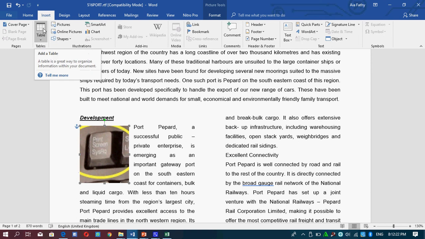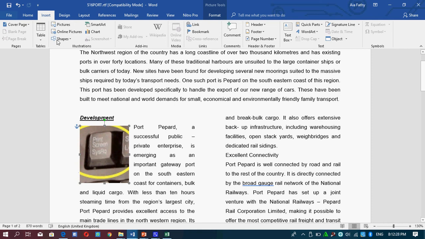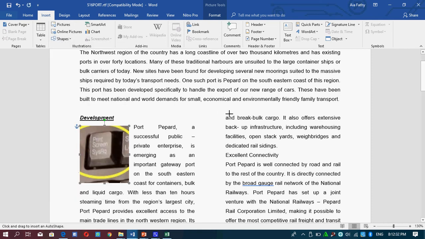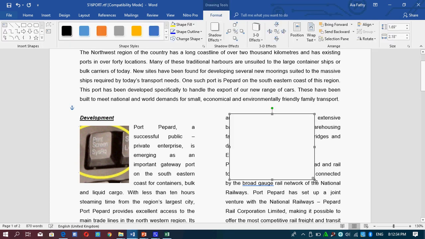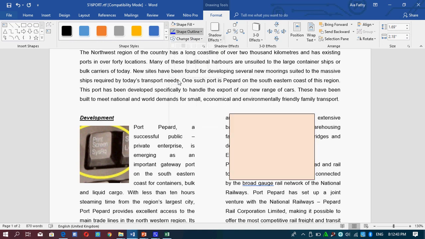Also, you should know how you can insert shapes. It's an extra thing. I will show it to you. I insert a shape. You can change the fill color of your shape, and you can change the outside color. I will change it to red. Now you can see the outside color is red. If you want to write text inside, you add text inside the box, and you can write anything inside it.